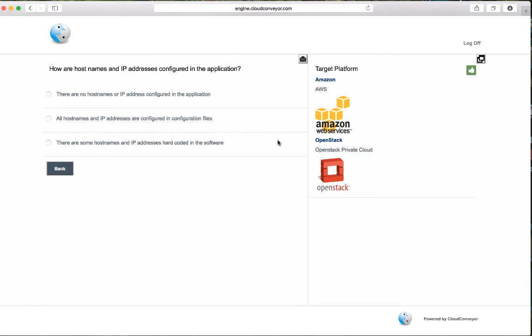The decision engine has determined that OpenStack Private Cloud and Amazon Web Services are suitable destinations for the application. Now the only questions being asked are to determine the complexity.